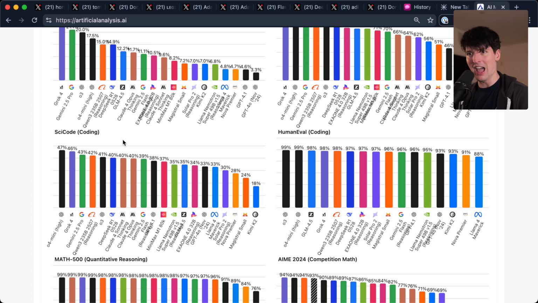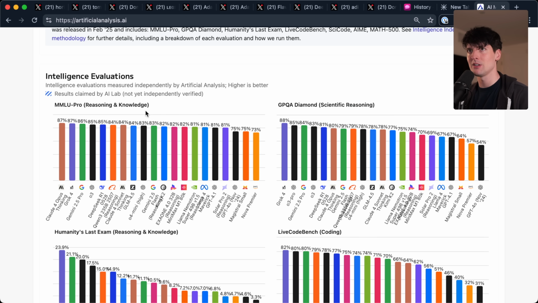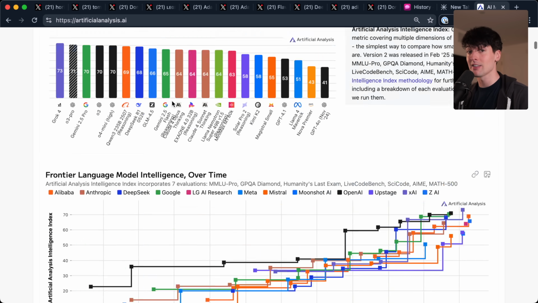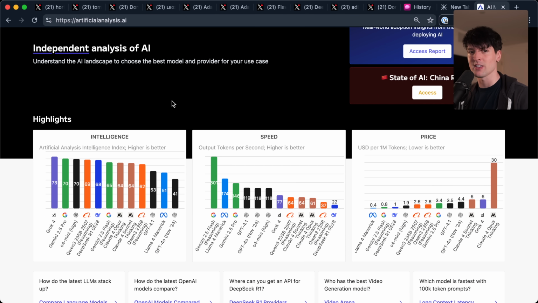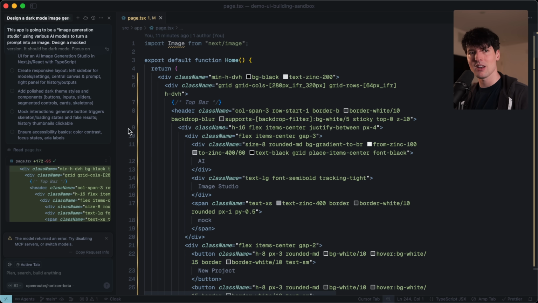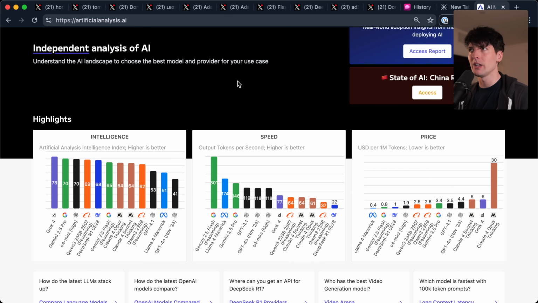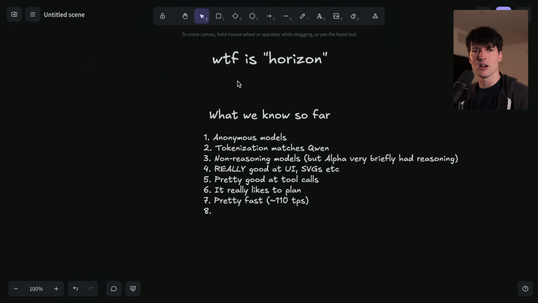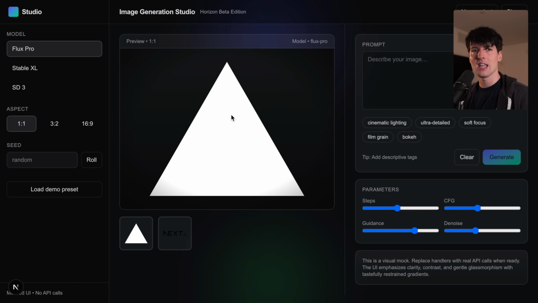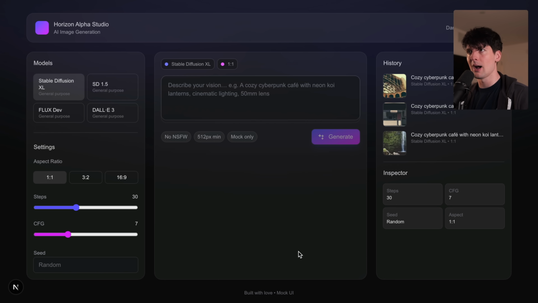But that's not reality. These are benchmarks, and these benchmarks seem to not really show how good these models are in day-to-day usage. My honest guess is that if they put Horizon on these benchmarks, it would perform even worse by the numbers. But again, from my lived experience using it and playing with it, the only issue I have is that it fails after the first to-do is completed, because there's something up with how the OpenRouter hack I'm doing in Cursor is working. But it's still doing a really good job, and the results that I'm getting are just stunning. Like, I can't get over how good these two options look.